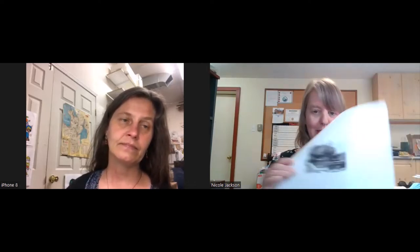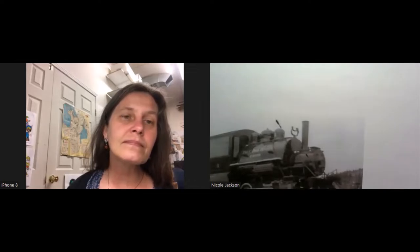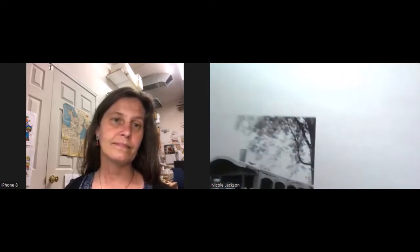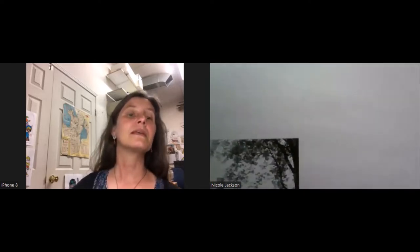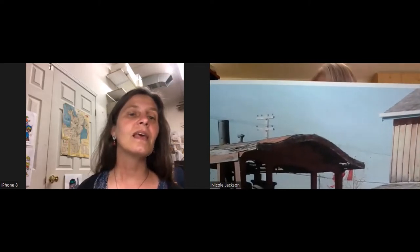I do have a picture of it when it was in use. You can probably see it does say 'Beck' on the side of it. Looks quite fancy there. This picture is maybe how people recognize it a little bit more, because for many many years — here's a color picture of it — it just sat on the grounds. A lot of people will tell stories about how in the 50s they would go and play on it. It would be like a playground. This picture is actually from the 1950s. I don't think they realized the importance of their little playground.